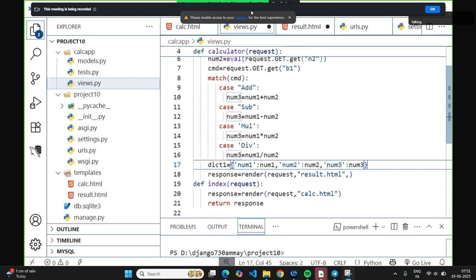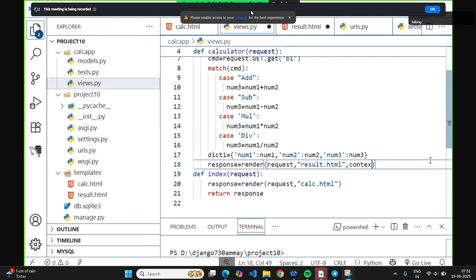So this data I'm sending to what here? Template. But how are you sending the data to the template? By using one parameter called which one? Context. You are sending this dictionary data, which means always send the data as a dictionary. So you are sending this data from view to the template by using which parameter? Context parameter. And this is a dictionary. What is the name of the dictionary? Dictionary 1. So these are called context values. Then how are you reading these context values?